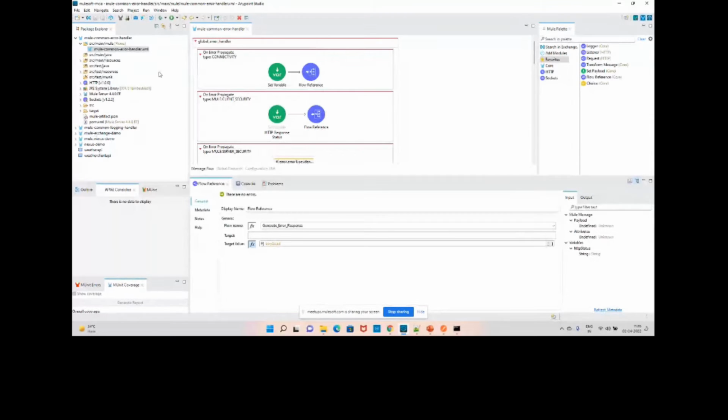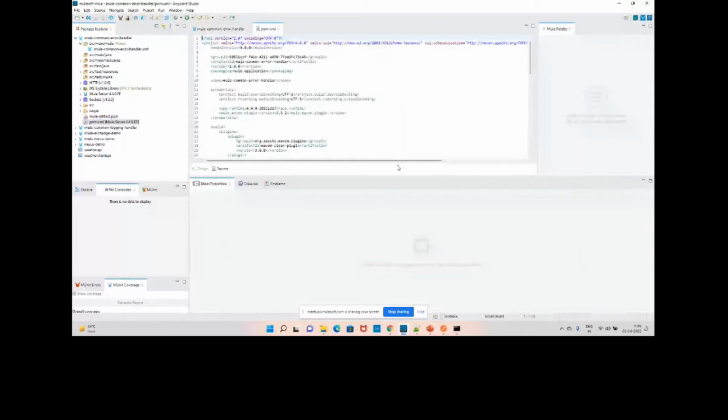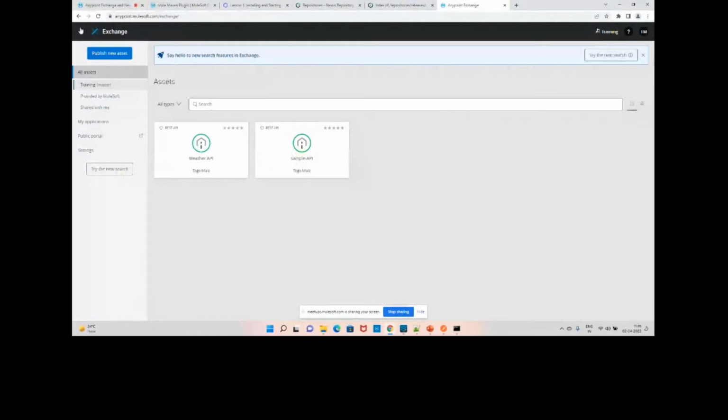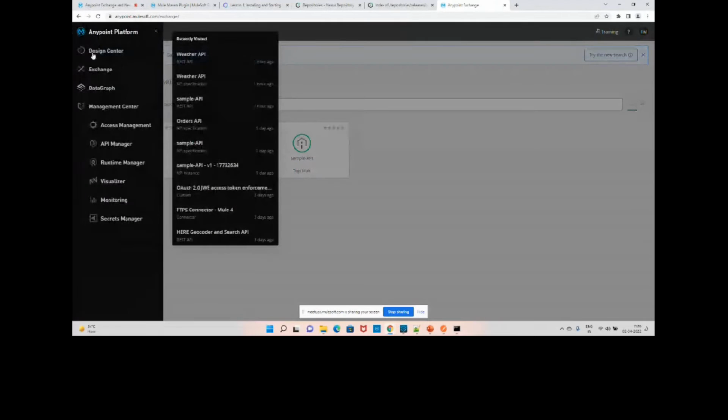So to make this common utility as a plugin, what do I need to take care of? The very first thing I told you, right? We have to update our group ID as an organization ID. So let's see where we'll get it. This is my login to my training account, and then you can go to Access Management to find out where you can get the organization ID.